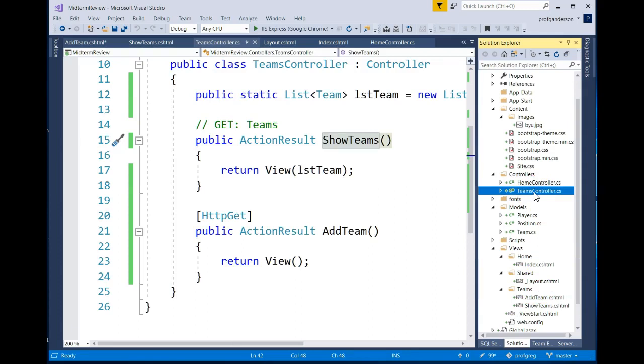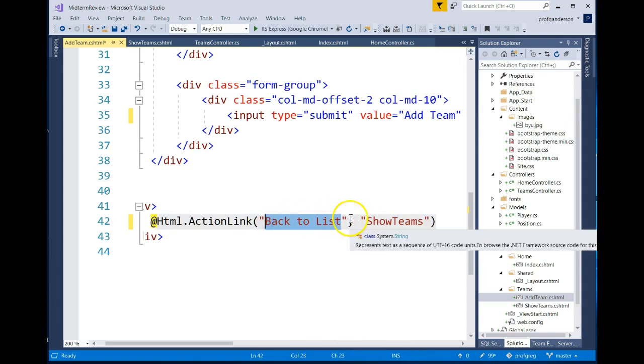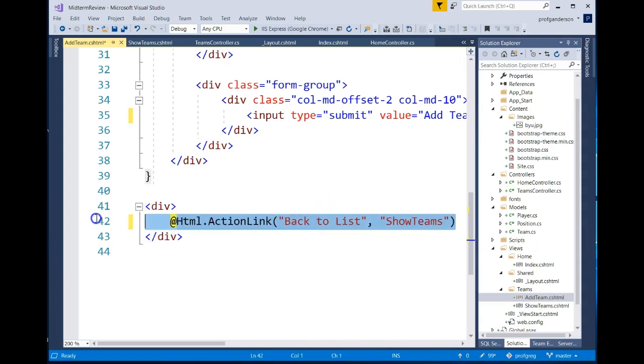It makes this magical link that the folder name here will match the controller name up here. So that's why we want to send it back to show teams and not back to the list. Or we could add another action link, and let's do that. Let's add one more action link there.